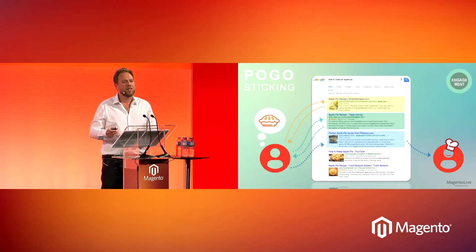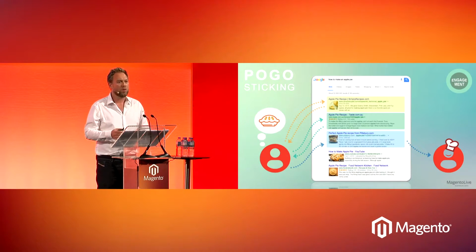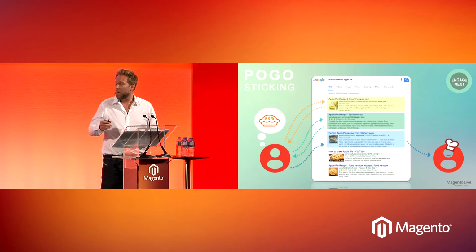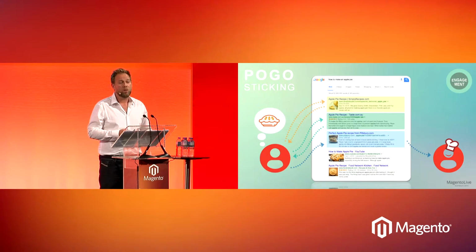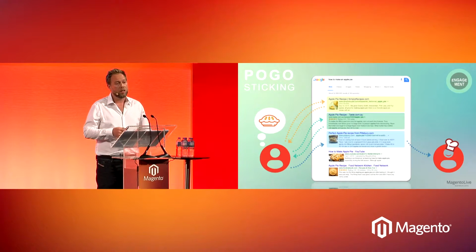And Google realizes that that's the recipe that's matched my user intent. So what you'll expect to see is, over time, if they see that happening with lots and lots of users, you expect to see the one in position 3 start to climb up against the other organic positions.